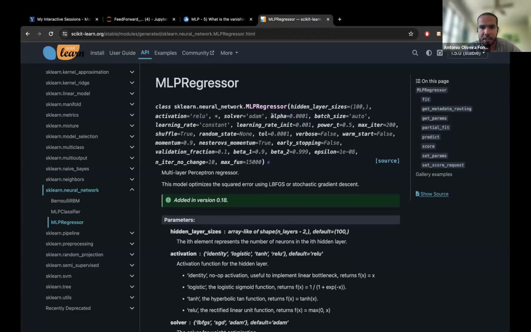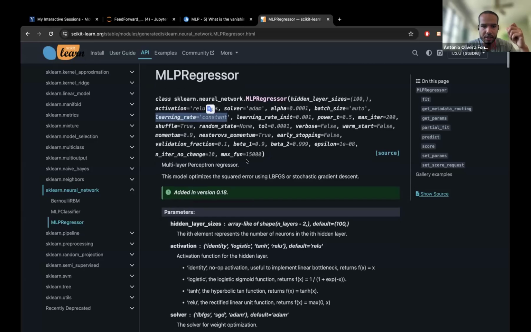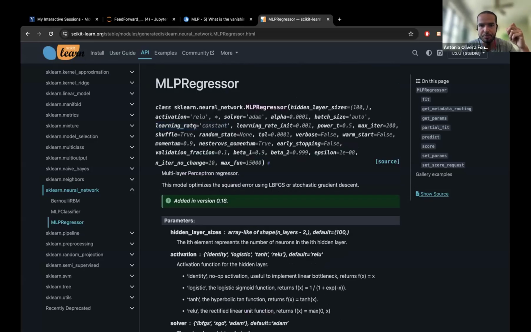Actually, alpha here, sorry. You guys remember that there is the alpha and the beta for Adam, right? Which are basically these coefficients that give you the exponential average decay over the learning rates, right? And how you keep information of how you consider the squared gradients throughout the process of adapting the learning rate, right? So that would be the alpha for the MLP regressor. The learning rate here is a number that you can pass directly via the learning rate parameter, okay?